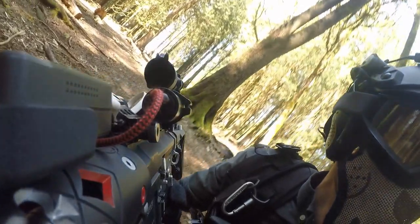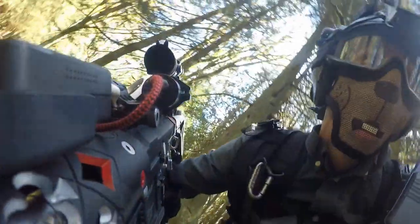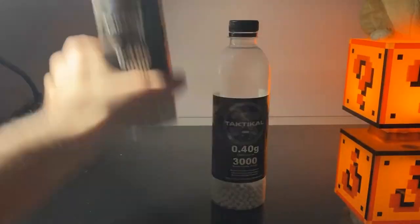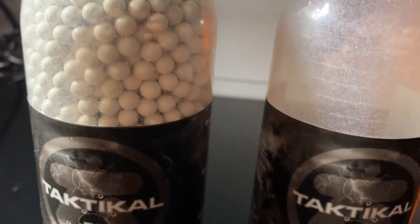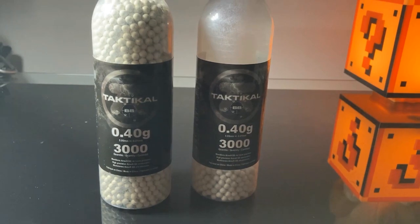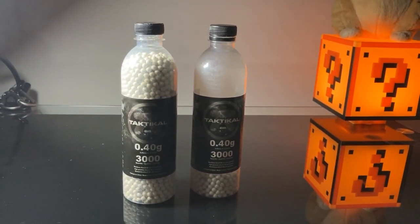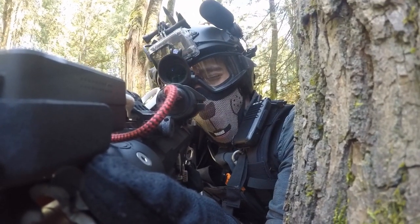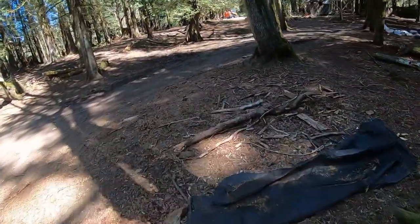And you know what? It wouldn't surprise me if someone in the comments tells me they love these BBs and that maybe I got a bad batch or something. No. No I didn't. This is Tactical — spelt with Ks instead of Cs. I'm just gonna call it Tactical. This is a French Canadian Airsoft retailer who have their own French Canadian brand of BBs, I guess.